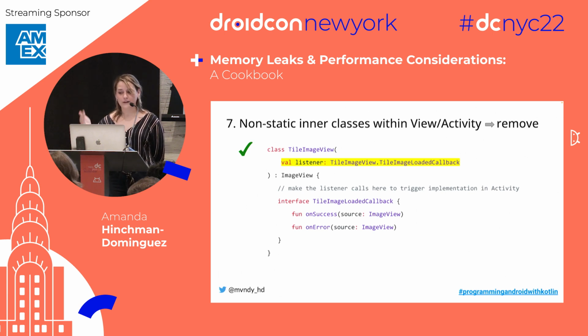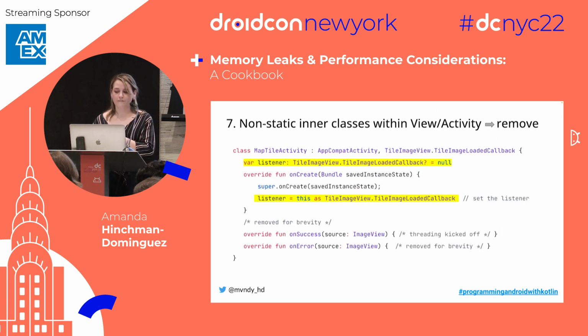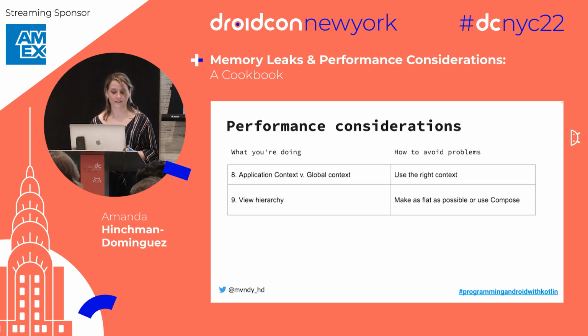Okay, but marking an inner class with the static keyword can be a solution. That will solve the issue, given that the static class may not reference the containing class members without an explicit reference and is considered a top-level declaration. The issue can also be fixed by passing a custom listener pattern. So now we're passing a listener to trigger the onSuccess call, which is now implemented in its parent class. And when onSuccess starts a new thread, it's no longer holding an implicit reference to the parent class, in this case, the map tile activity.